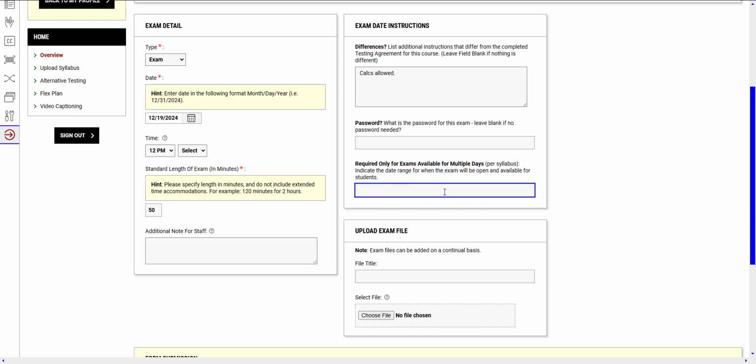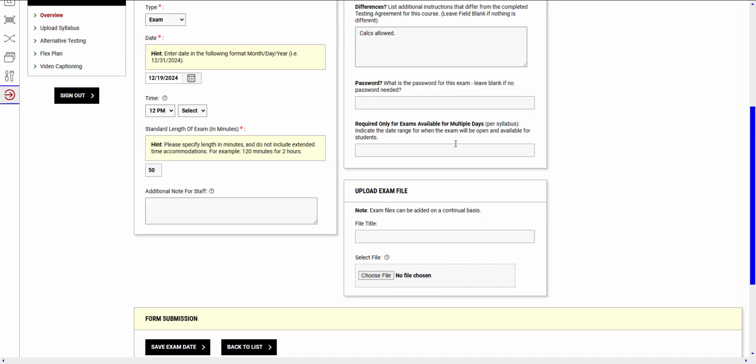If your test does not have a testing window and can only be taken on one date specified in your syllabus, you can leave this blank. This field lets EAS know that there may be students in your class scheduling their exam on different days, but that it is approved by you and clarified in your syllabus.